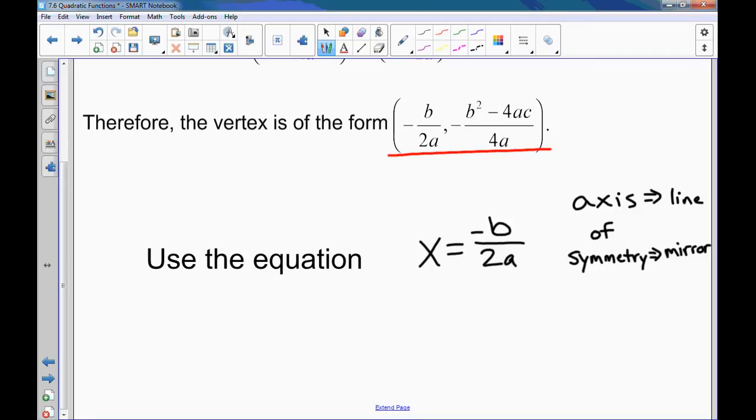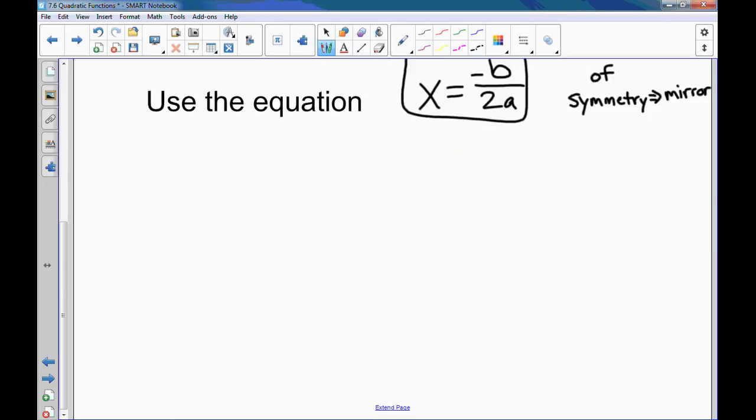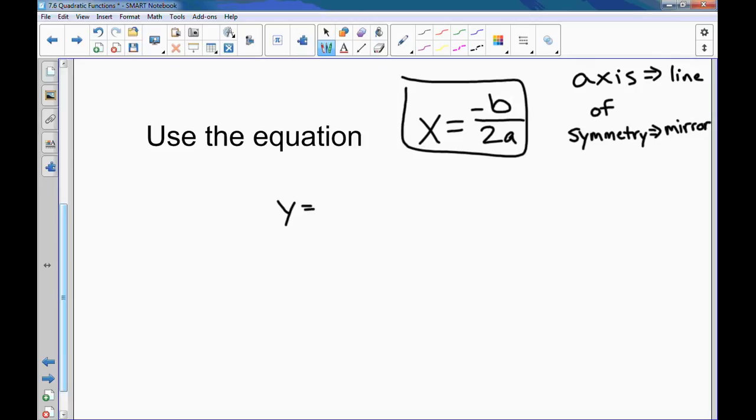So we're going to remember this equation for the axis of symmetry: x equals the opposite of b over 2a. Now, where am I going to get this b and the a from? Well, if you remember, y equals ax squared plus bx plus c. Just like if we were doing the quadratic formula, or completing the square, we would need to know what a, b, and c were. So x equaling the opposite of b over 2a is going to be an easy thing for us to solve.